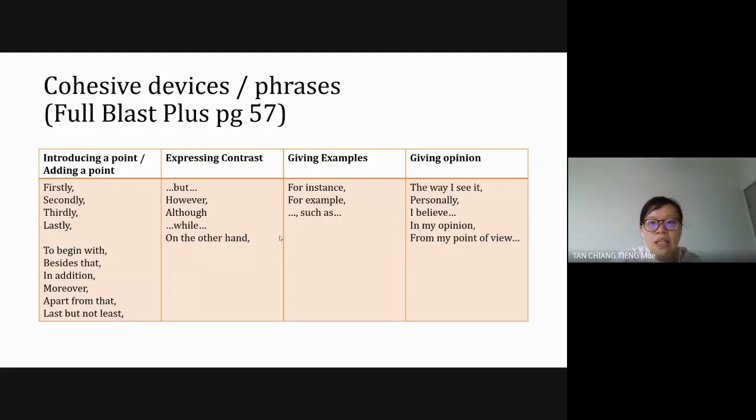For example, I like to buy clothes from Gucci, Prada, H&M, Uniqlo. So you still need a new sentence, a new subject, a new verb. That one is for giving examples. Giving opinion, I think everyone can understand. So far, do you have any questions?